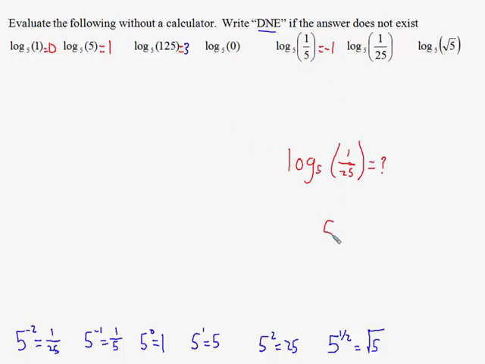And moving on to the next one. So this says that 5 raised to some power is supposed to give me 1/25. We know that 5 squared is 25, but the only way you're going to get the 25 to end up in the denominator is to use a negative exponent. So the fact that 5 squared is 25, but you want the 25 in the denominator means you have to use a negative exponent. So the answer to that one would be -2. 5 squared would give me the 25. The negative exponent would put it in the denominator. That one came out to be nothing more than -2.